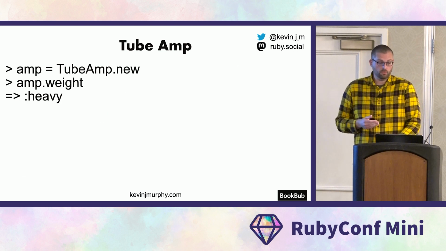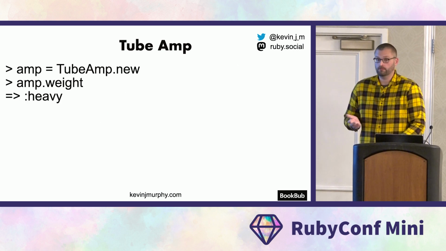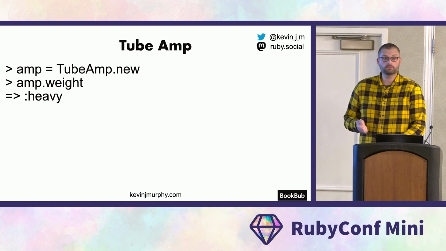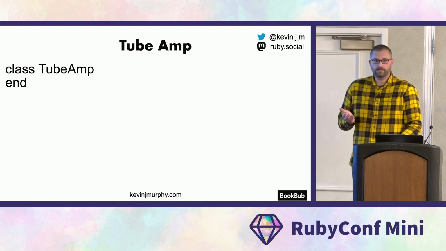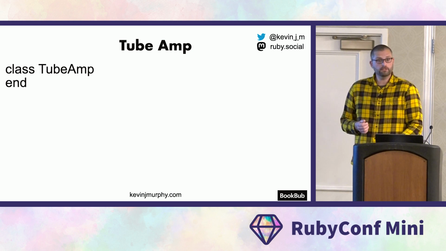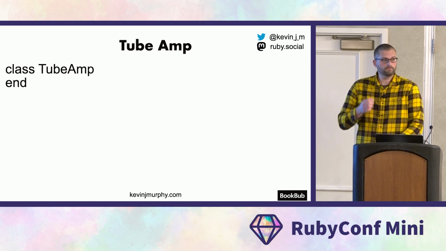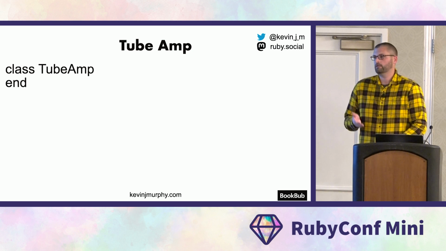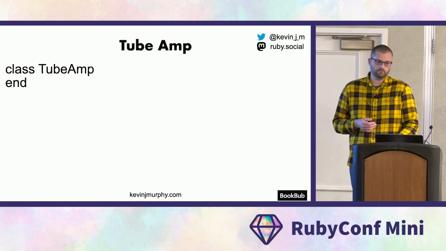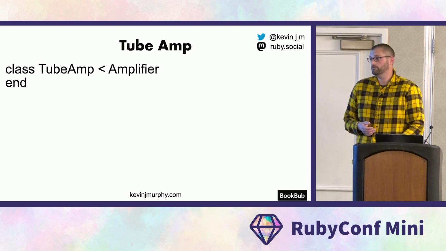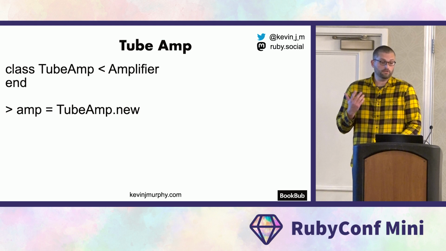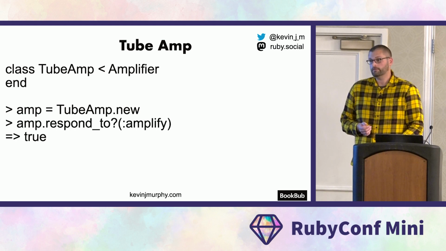Now, these tube amps are quite heavy, so it's really annoying to lug them on and off stage, but it's worth it because of how it makes your guitar sound. And now with all of this functionality, one thing our tube amp can't do yet is amplify sound, and that's kind of important. It's a core feature of what an amplifier does. And we already have a fully functioning amplifier, and this tube amp should act the same way as that amplifier does. So we're going to inherit from the amplifier class. That will give us access to all of that behavior, such that with this change, now our tube amp instances all know how to amplify sound.